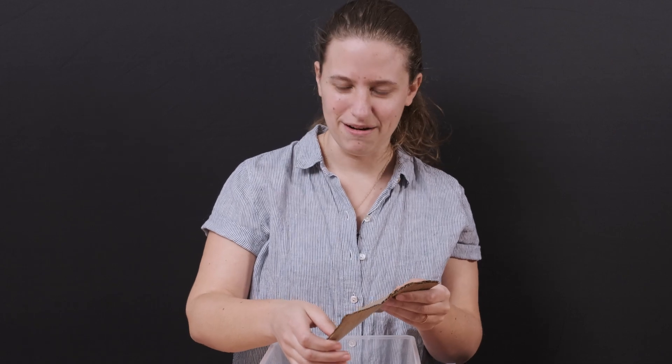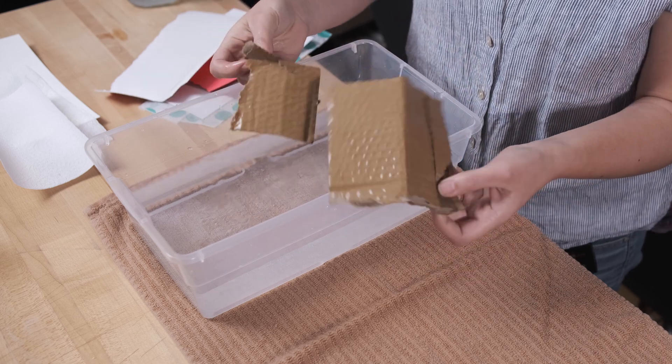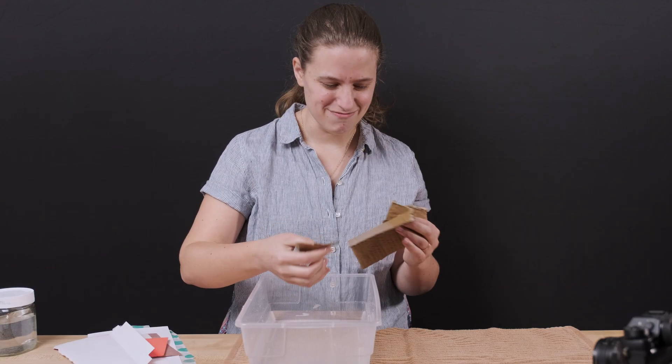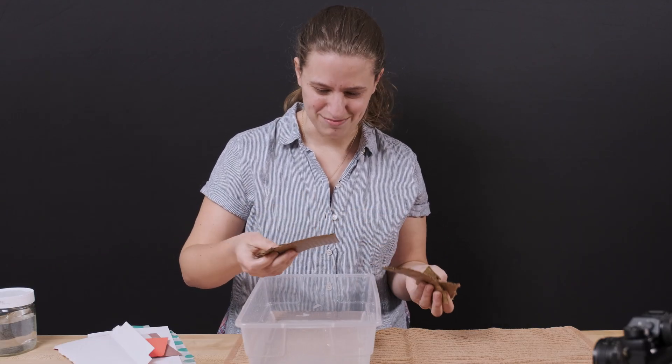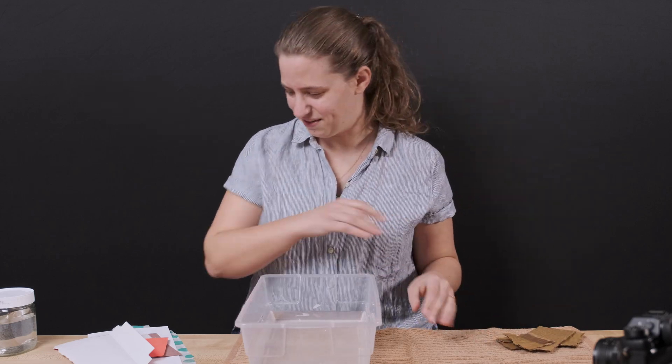Remember when we were tearing paper? Let's see how it's changed. Oh my goodness, it's so much easier to tear now that it's wet — it's all soggy. This wouldn't be super useful as a box to protect something in the mail anymore. Let's set that aside and look at another one.